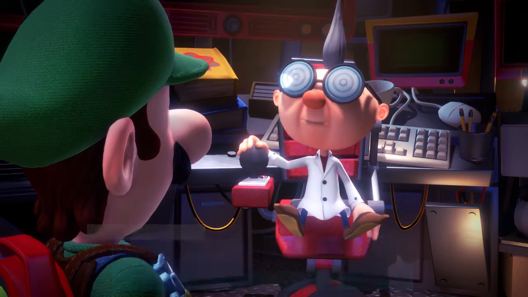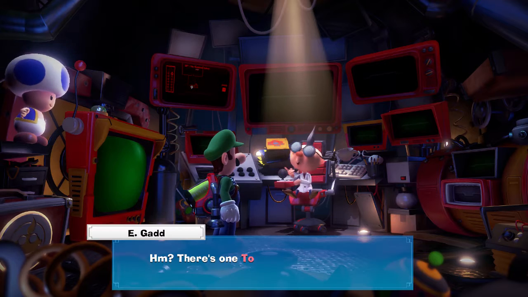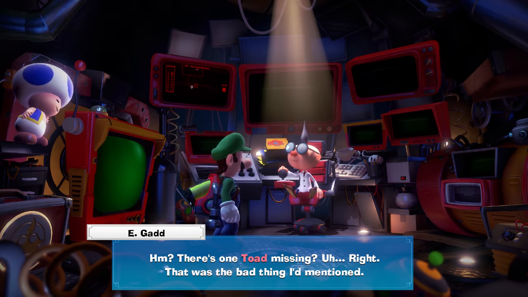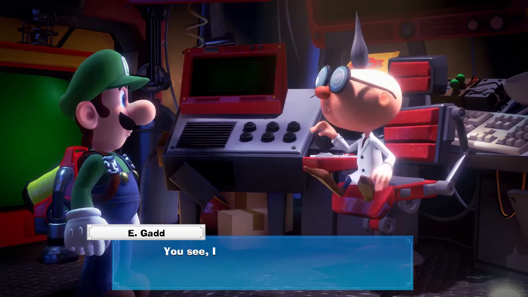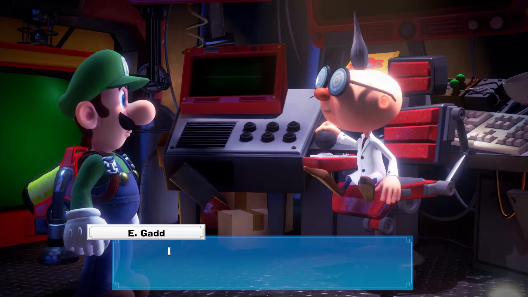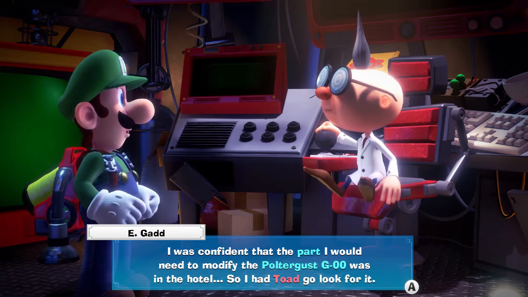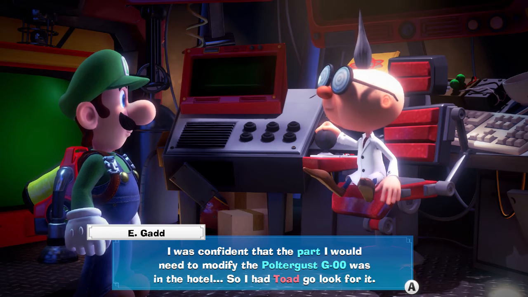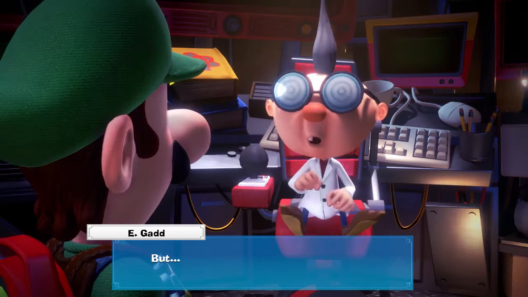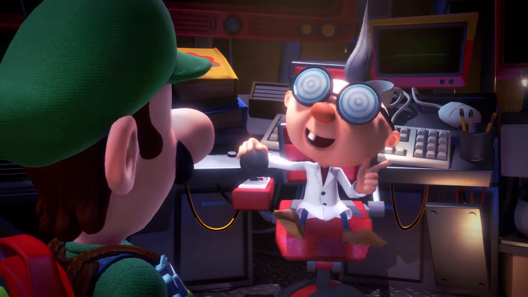Ah, Luigi, I've been waiting for you. There's one toad missing. You see, I've actually been thinking about modifying your Poltergeist. I was confident that the part I would need to modify the Poltergeist G-00 is in the hotel, so I had to go look for it. But, well, come have a look for yourself, Luigi.